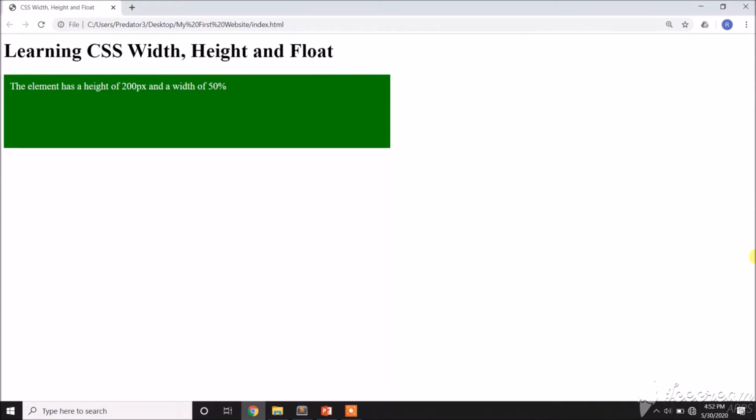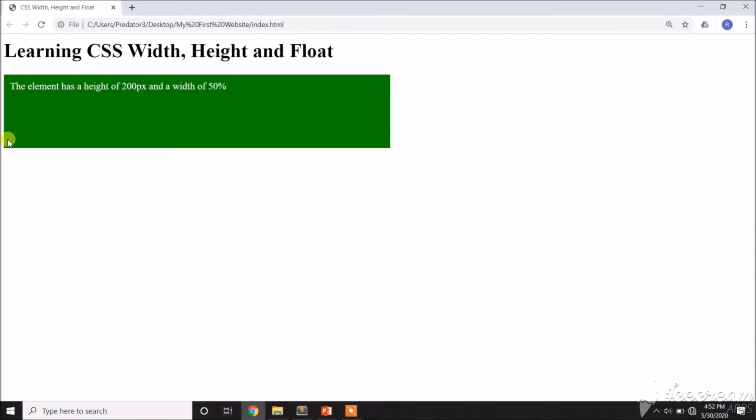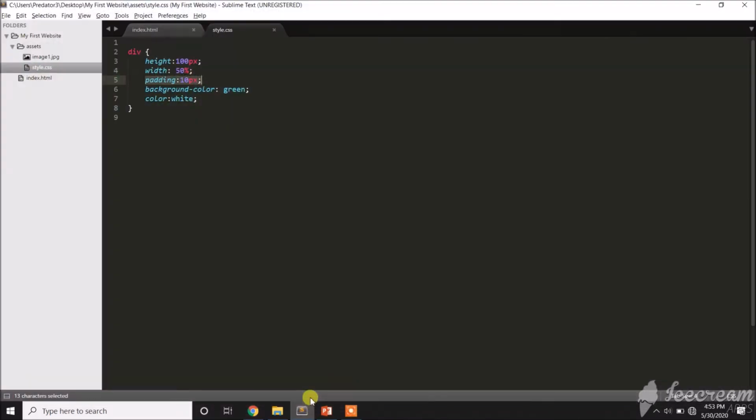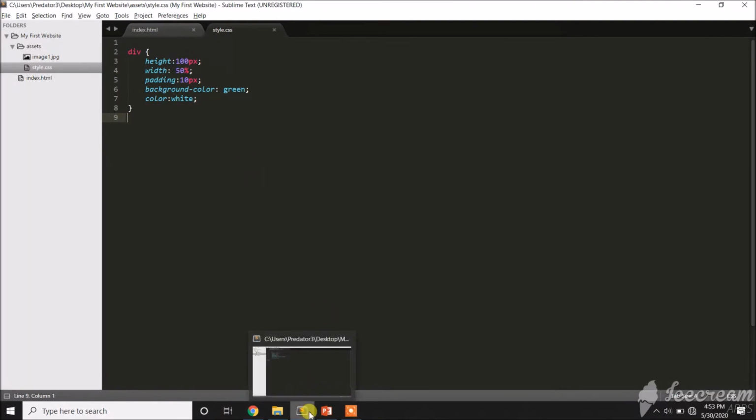Yung screen natin as 100%, then it will be the basis of having this 50%. Okay? Then we just set a padding of 10 pixels para at least sa mga sides dito merong space. Hindi siya masyadong dikit sa mga corner yung content natin. Then we just put some background color of green and a text color or color of white. Okay?